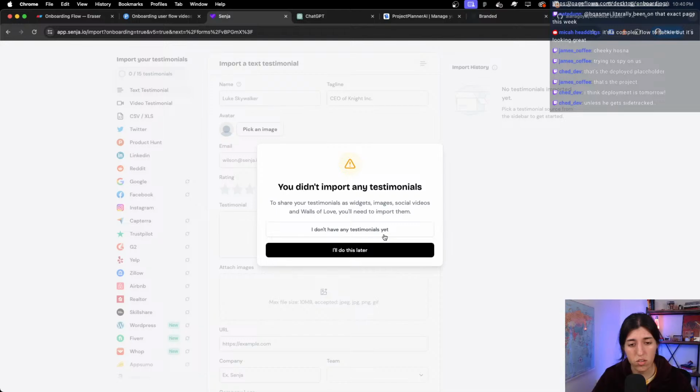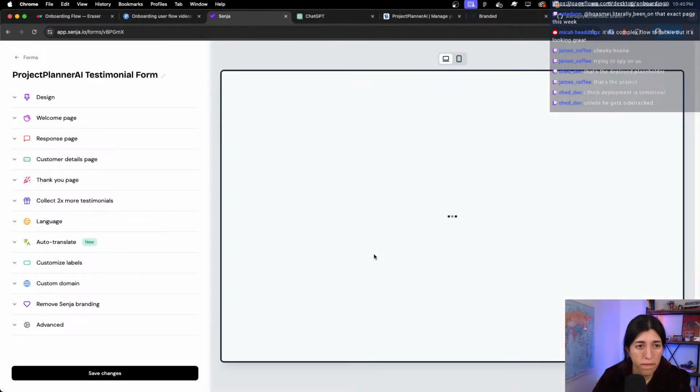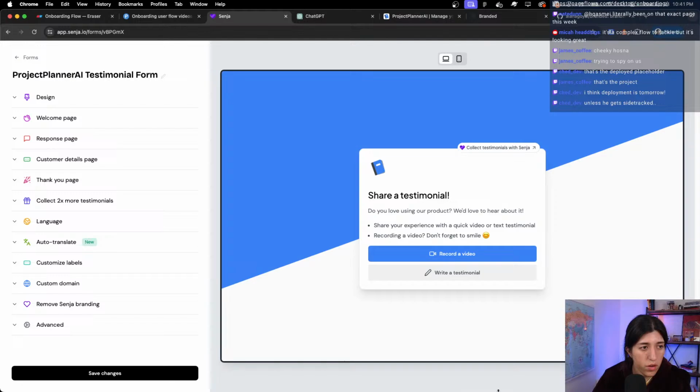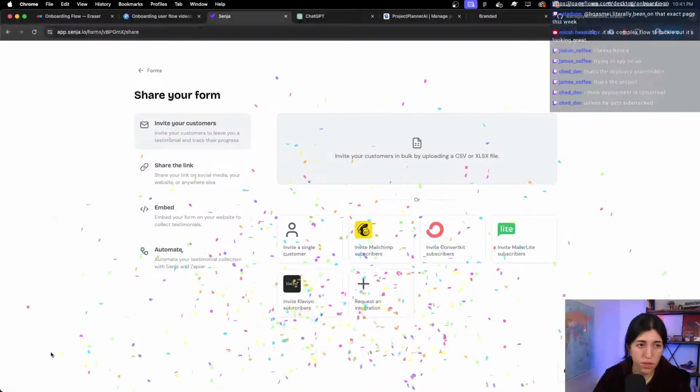Maybe I don't have any work items yet, or I'll do this later. Okay. This is an actual form. Let's see. This is nice. I guess I want to save changes and then it'll redirect me. Okay.